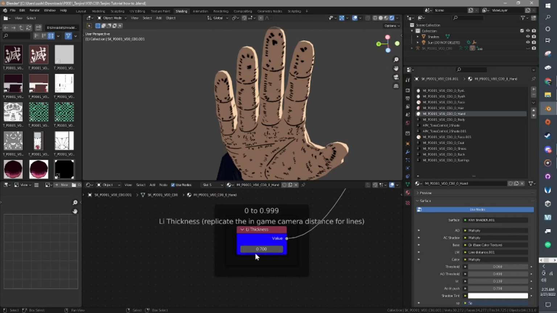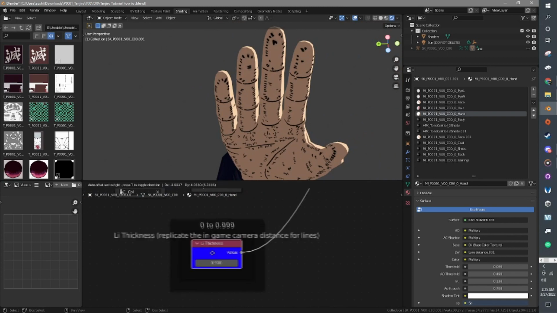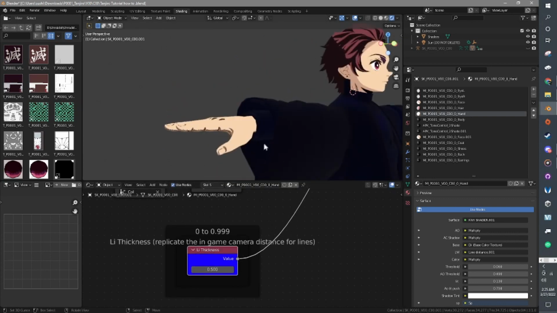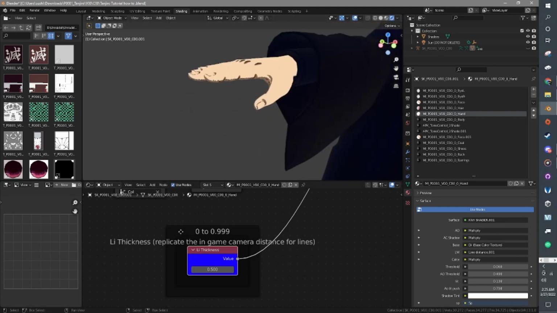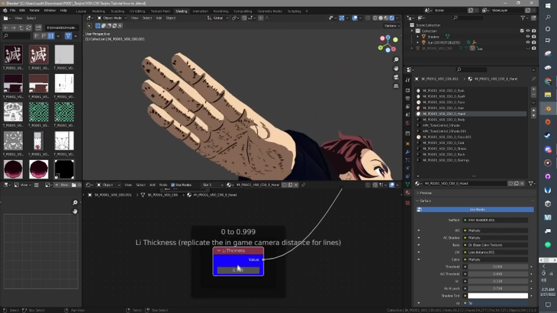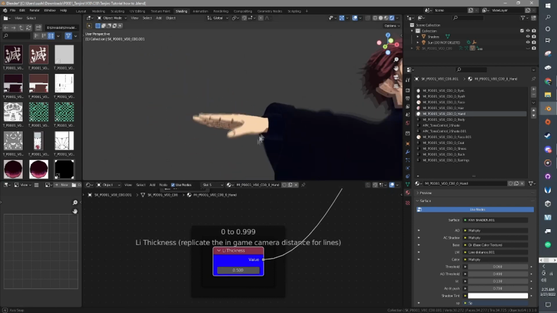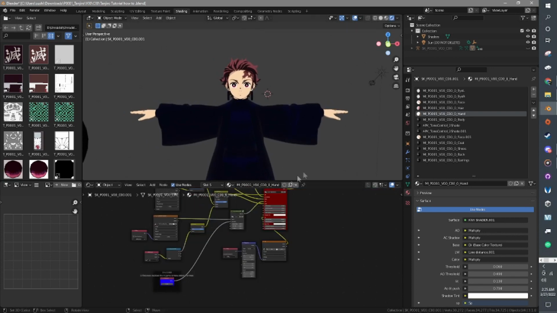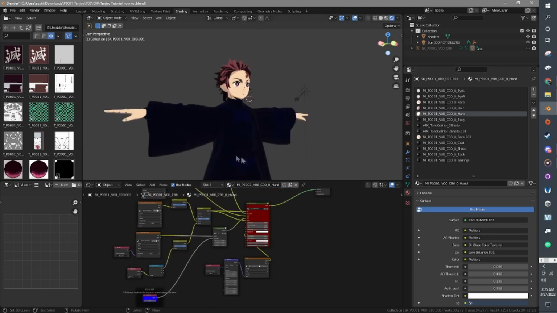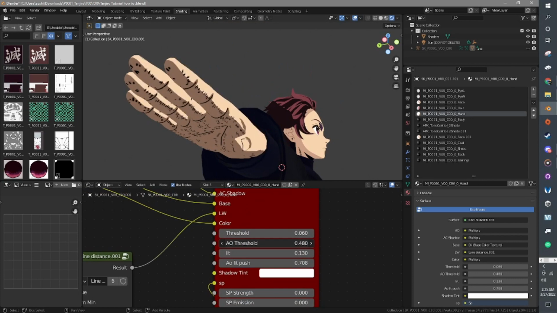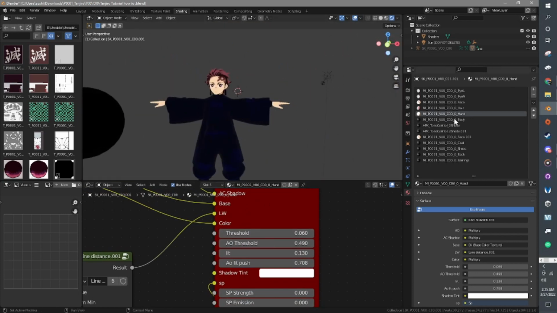Oh, the lines are way too big. Okay, this recreates anything with a thicker line. Currently, because I do not know if Blender has easy access to camera distance, I don't know how I would make this interact with the camera distance. So I made it manual for now. And then, right, with the hands, is anything wrong with the AO? No, everything's fine. Okay. Then we go to body.